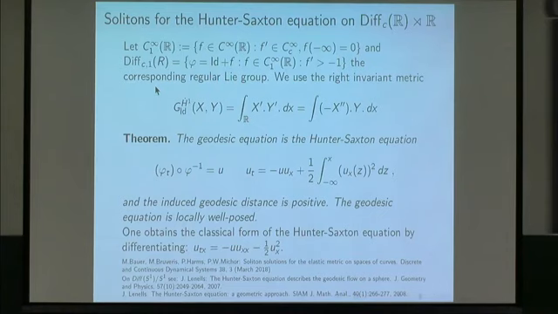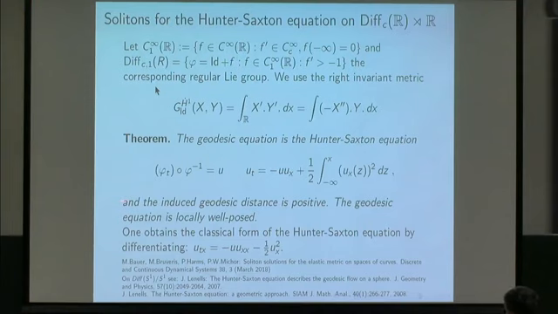So this metric is just, you take two vector fields which are just functions and take their derivatives and the inner product of their derivatives, and then we integrate by parts. We get this here, and this operator L, the inertia operator, is minus second derivative, so it's minus Laplacian. The geodesic equation is the Hunter-Saxton equation, and here you see it: phi sub t, time derivative of phi composed with phi inverse, so the right logarithmic derivative, is u, and u sub t is of this form, and the induced geodesic distance is positive.